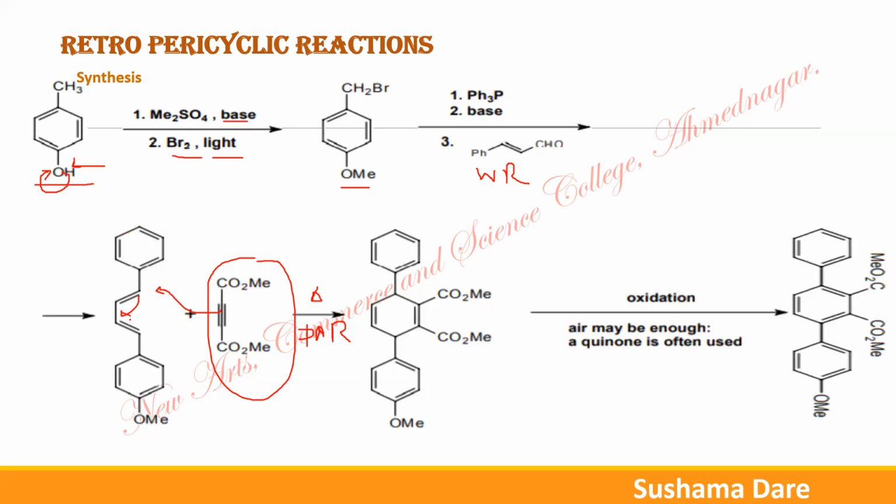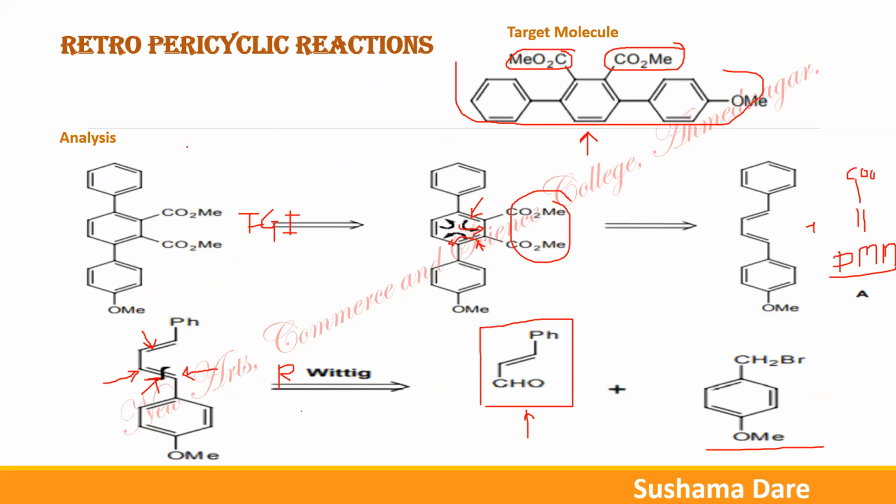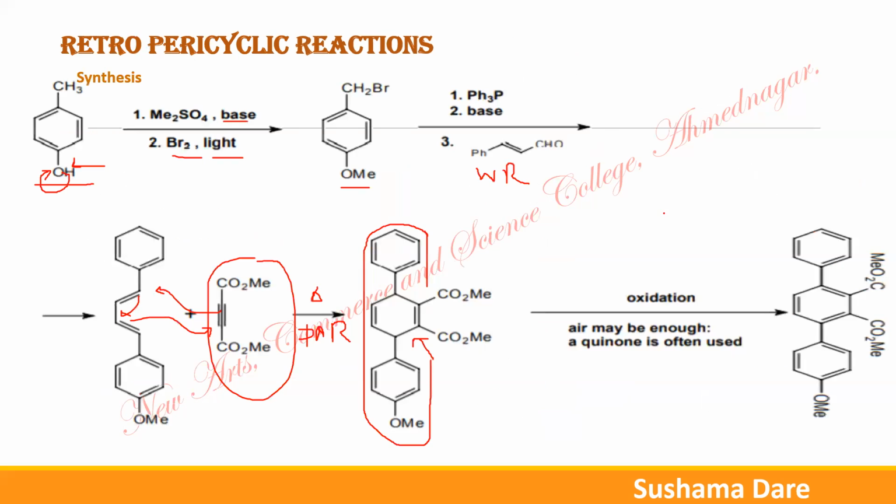After this, it gives this compound. So here that is the FGI. Now look at the synthesis. Due to the FGI, instead of the aromatic ring, what we have to do is a cyclohexadiene. That is this FGI, and that structure you have to write here. Convert it into a cyclohexadiene, and then you go with the retro Diels-Alder reaction.